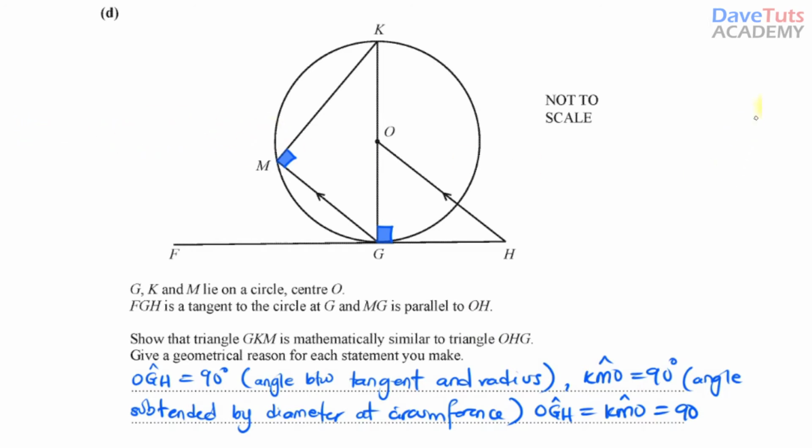I can see from this particular image that because we have these parallel lines MG and OH, this angle here and this angle here are alternate angles to one another, so they are going to be equal. See, this line KG, or we can say this line KOG, is actually a transversal between these two parallel lines, MG and OH. So this angle and this angle are equal. So if I'm to call this, let me say I'm calling this X, I can also say this is X, right? Or better still, let me use theta. So if I'm calling this theta, I can also say this is theta.